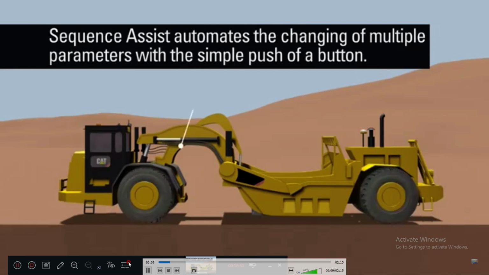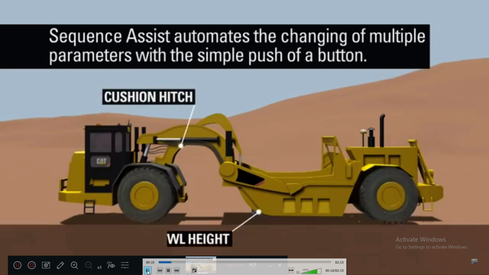Nowadays everything is included with automated systems. Just by giving certain inputs it will work. By using these automated systems it can change multiple parameters with a simple push of a button. We just need to write the program: so much depth we need to excavate, and so much distance it should travel. Depending on that, this equipment works nowadays.